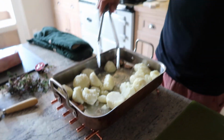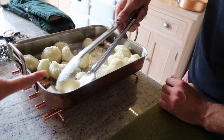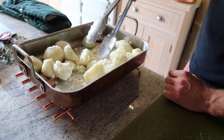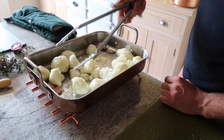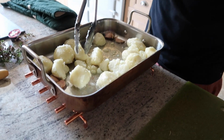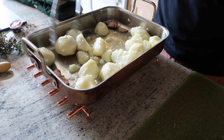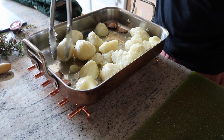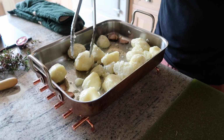It really does. And I know they look a little bit crumbly, but they will. And also, the crumbly bits are the best bits. They're the bits that you just snaffle before or while you're serving. And the trick is to try and get these. Now, what is quite handy is if you've got a slotted spoon, because as they cook and soak up the oil, that's the best thing for turning them once they're a bit crispier.